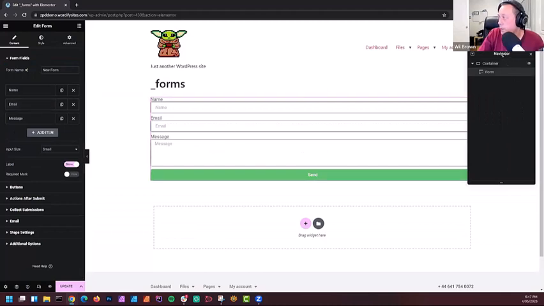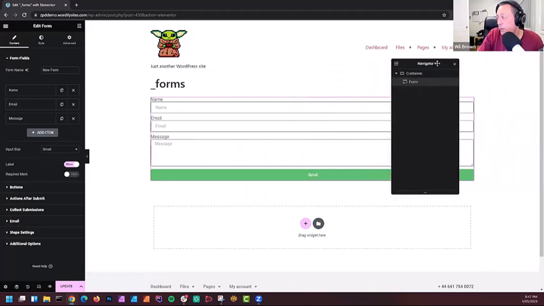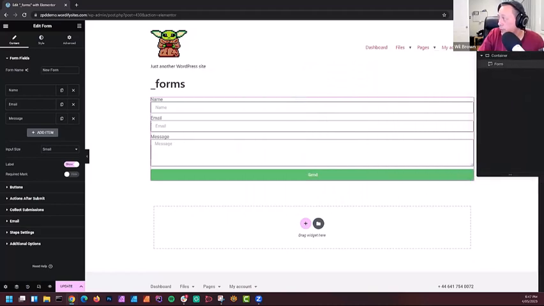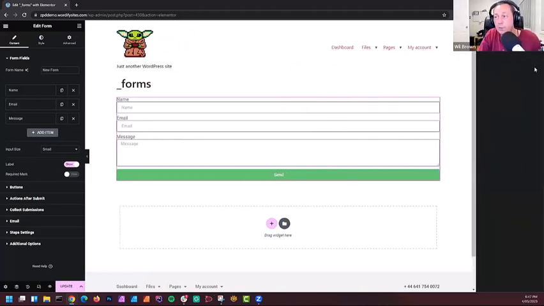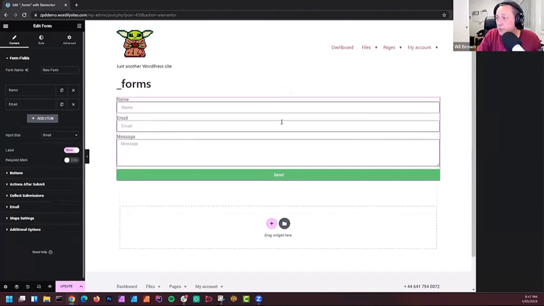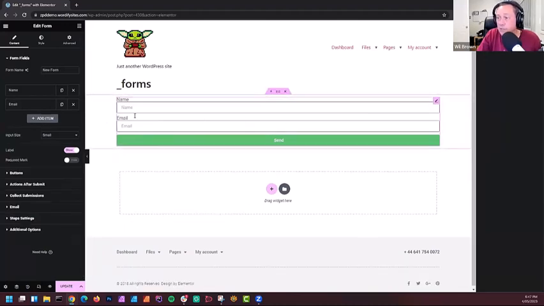Okay, so I'm going to put this navigator. Here's a little tip. If you've got this navigator that kind of floats around, hover it towards the right-hand side and then drop it and it docks into the side. So always do that. So this form, it's an email capture lead, so I don't need message. I'm going to get rid of that. And for that, I just need first name and email.